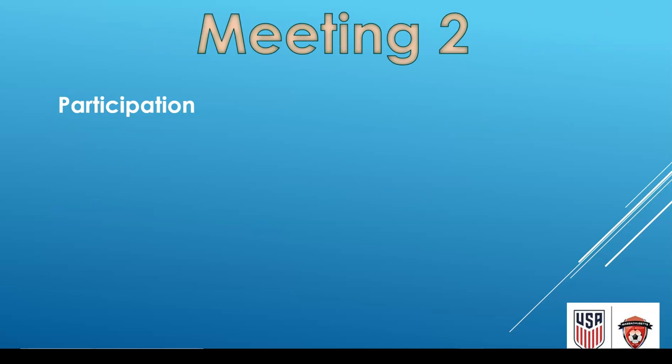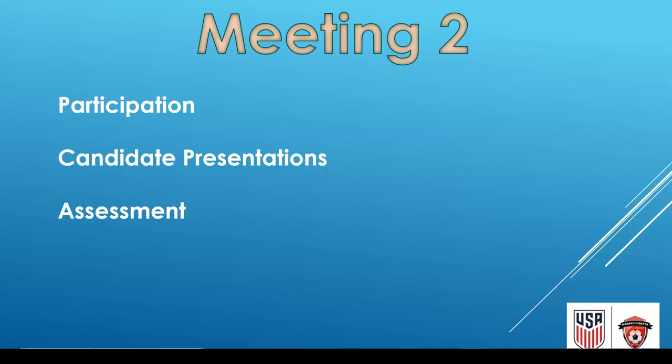The schedule and time commitment is similar to meeting 1. Remember, participation is still mandatory. Each of you will present your assignment 1.2 Personal Development Plan to the group, which will be completed and submitted during the development period. You will each also conduct 2 phases of a training session on the field, which you will have to create during the development period and submit as assignment 3.3.